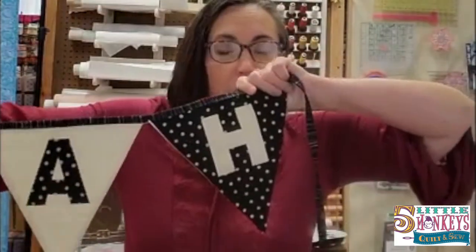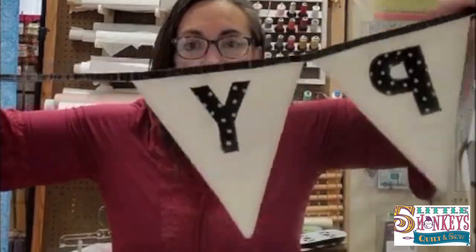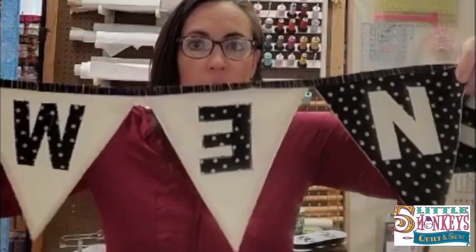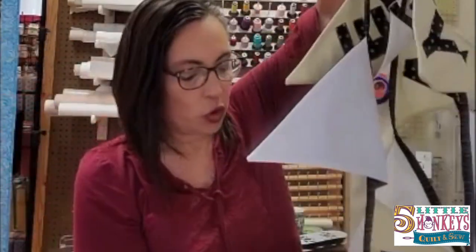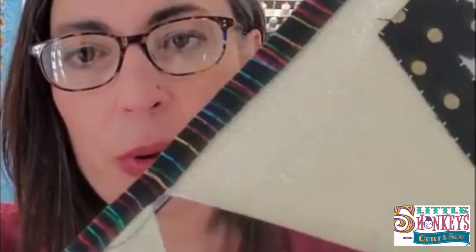So our bunting's finished. I don't really have a way to lay it out so you can see it all at once, but here's our happy, here's our new, and there's our year. So the fabric that I picked for the sort of string at the top, I thought was really fun and festive. But see, I stitched it with the black thread, so the black thread kind of disappears in there. And it stitched both sides, and everything's all nice and tight and in there.